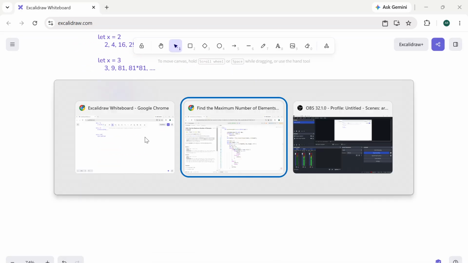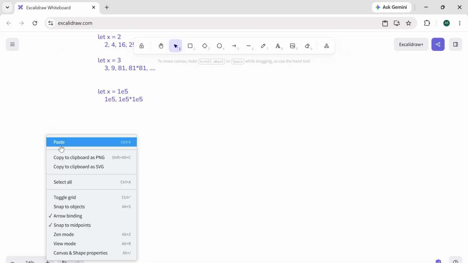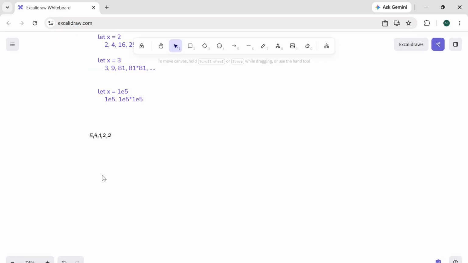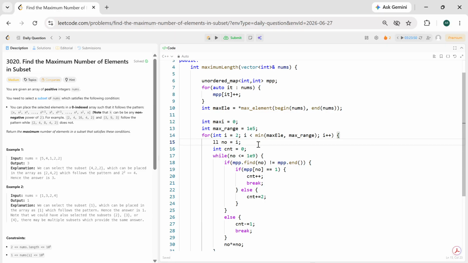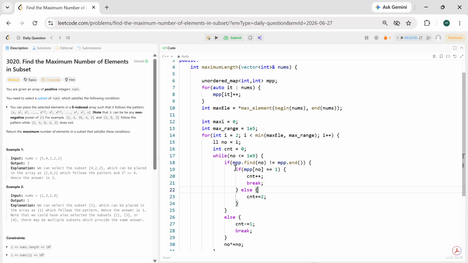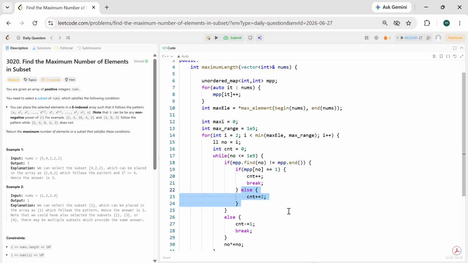Let me take this particular array and paste it here. So here is my array. What do we do initially? I'm starting from 2. I'll see whether 2 is present or not. Yes, 2 is present, and its frequency is 2. No problem, so this will not come here; it will come in the else part. It says I'll increase my counter to counter plus 2. So initially my counter was 0, but now it got 2, right?